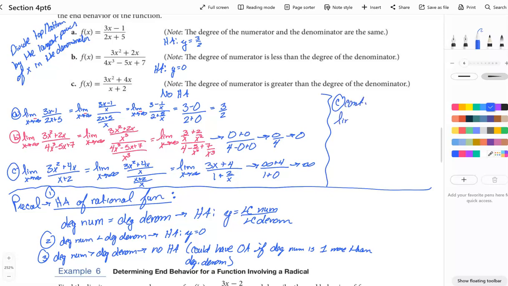Continued. Now let's take the limit as x approaches negative infinity. So I'm still going to divide everything by x in the top and bottom, which would still give me this. So I'm going to start there: 3x plus 4 over 1 plus 2 over x. As x gets smaller and smaller, this is going to head to negative infinity. And adding 4 to negative infinity is really not going to make a difference. But this guy is still going to head to 0. So this is going to be negative infinity over 1, which is going to be negative infinity.